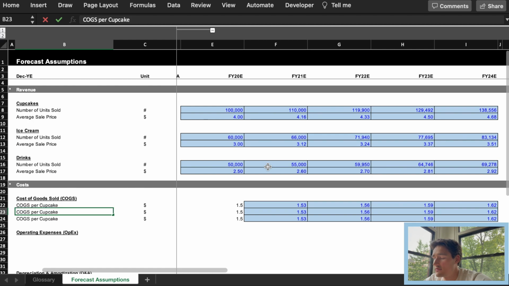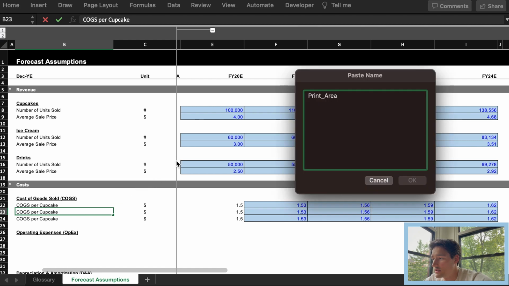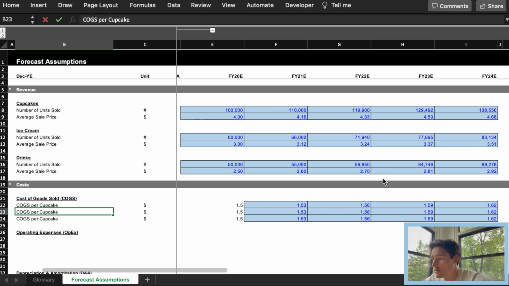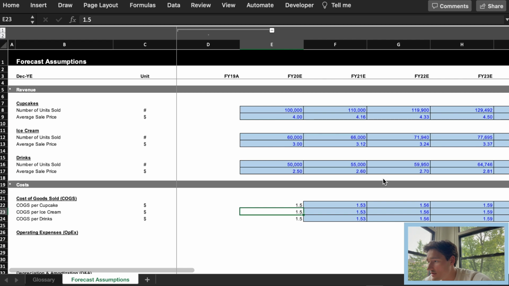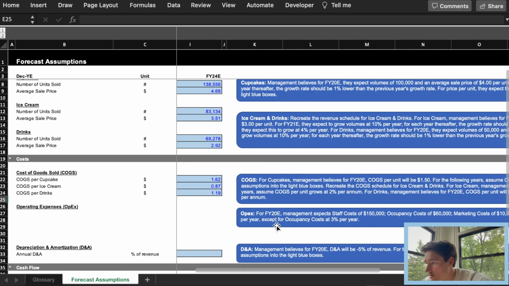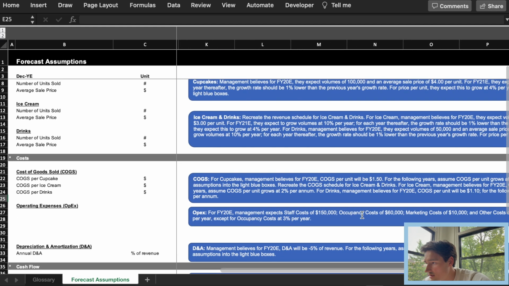If you remember the shortcuts from task one, I'm trying to use them here as well. So it's Fn F2 to go into the cell to change cupcake. There we go, Fn F2, highlight this, and we want probably ice cream. And this one we want drinks, or per drink. All right. Now we just need to change the first numbers. 1.1, and yeah, the growth rates are the same for those costs.